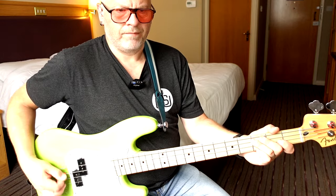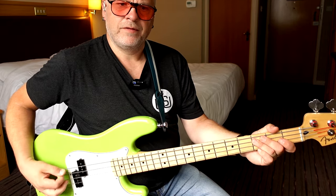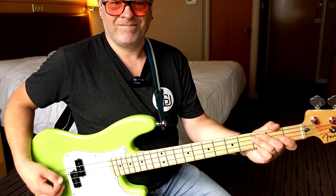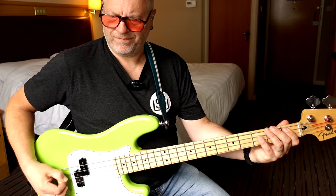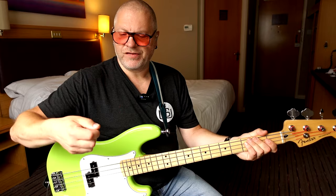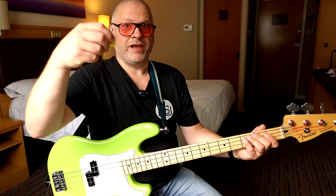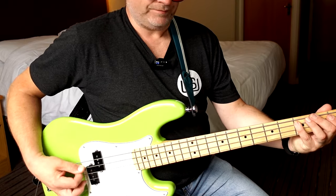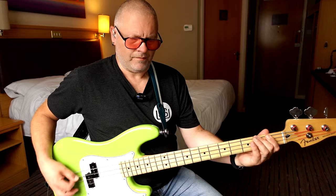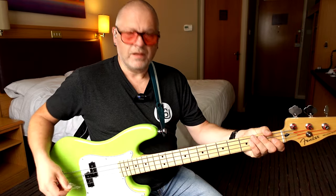I'm going to go back to it quickly. Like a kind of thicker sort of tone with the Attack — and this Blade one, you can hear it, it's brighter. What I'm also noticing is you can use the very tip of it and get a more instant attack, similar to a flat pick, or you can really ride that side edge of it and really drag it. Very cool.